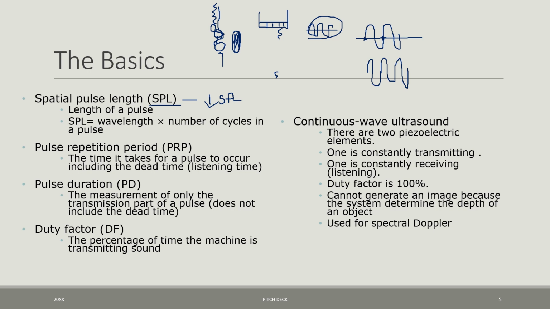Now, another very important component that has less to do with the resolution of our image, but more to do with the speed at which our images are produced, is called our pulse repetition period. Each pulse technically should be able to produce one image. So if I gathered all the pulses that were emitted at the same general time across my transducer here, and I organized them, I could produce an image. Now, if you remember, our transducer sends out one pulse and it waits for all of the echoes from that pulse to be collected before it will send another pulse.